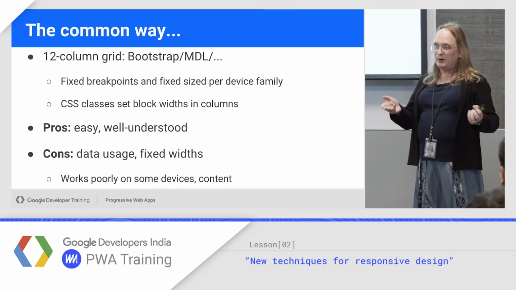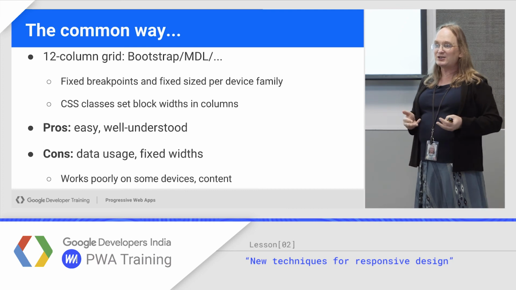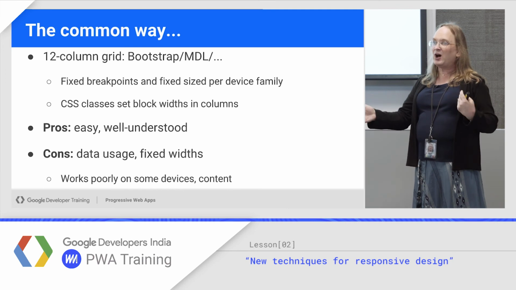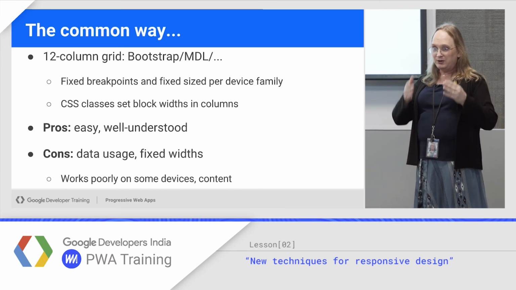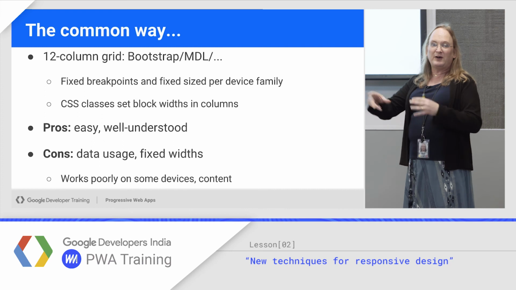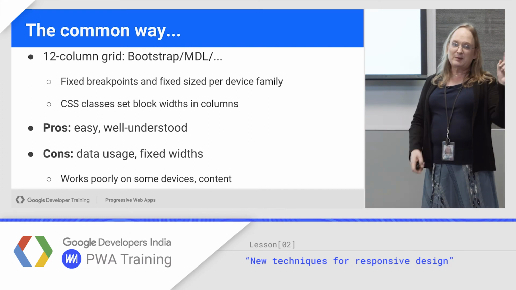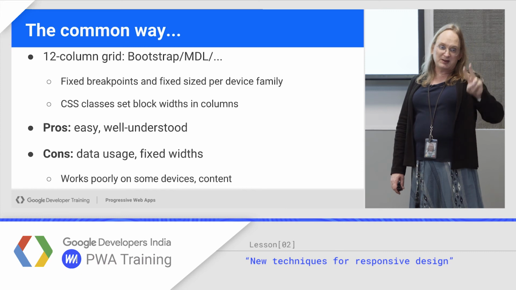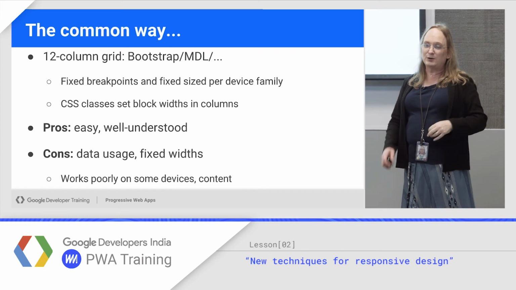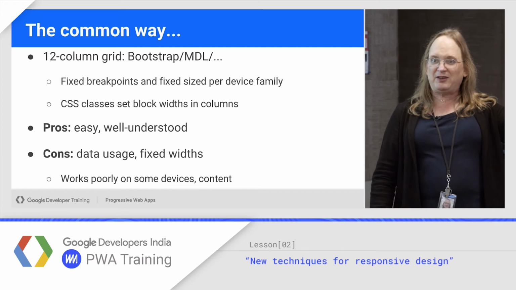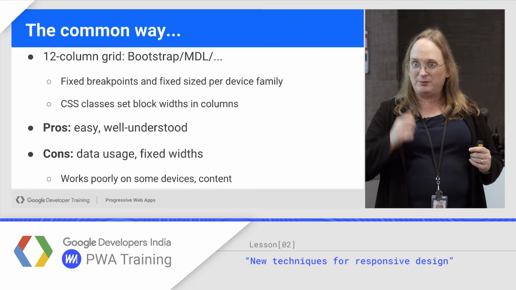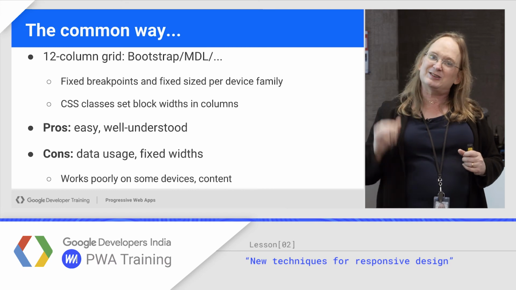Or if you need fixed width, use something like Sass that does the calculations for you. But don't use a general purpose 12-column grid. Build just the grid that you need for each device family. It's going to be much smaller CSS, and the markup is going to be much, much simpler. In many cases, your markup is, this is navigation, this is content. Or maybe for a 3-column device, this is content 1 and content 2.